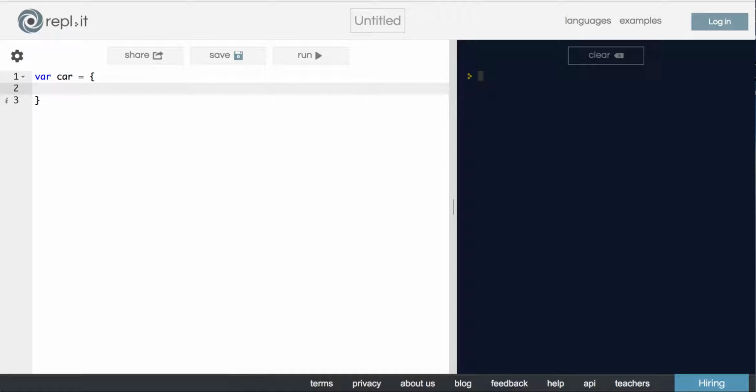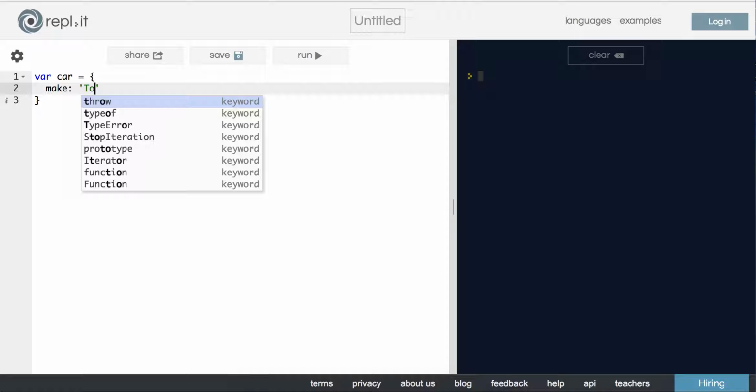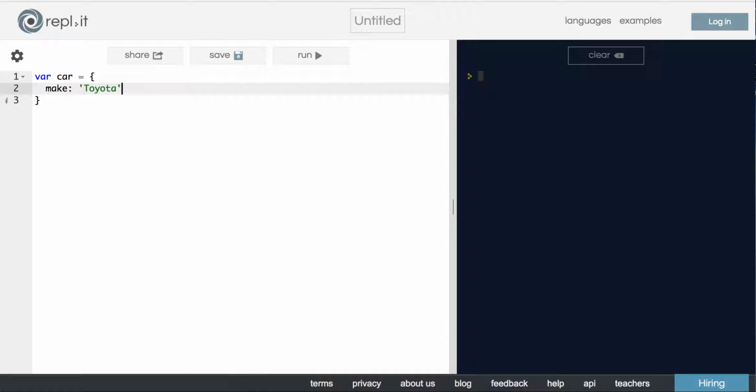So as I said at the beginning here, it's made up of key value pairs. So right now we have a variable car that's equal to an object. So we can say the make, which is the key, and that has a value of Toyota. Okay. And we can say the year which it was made.